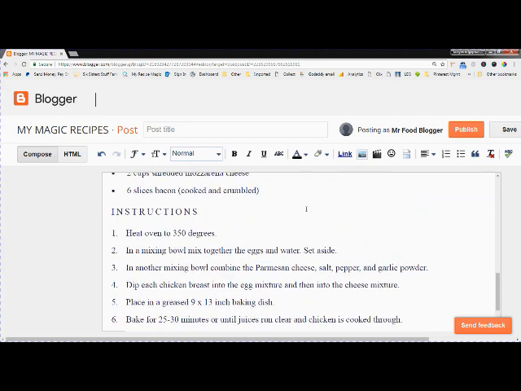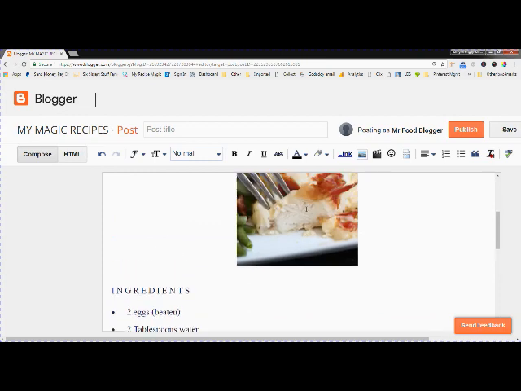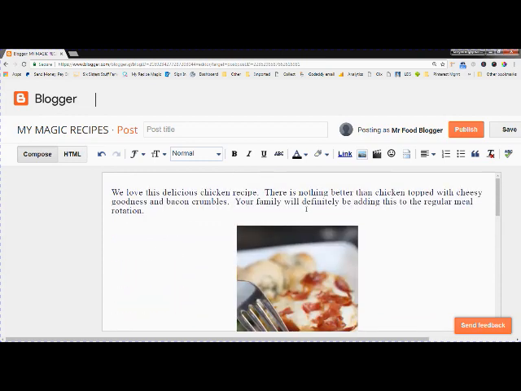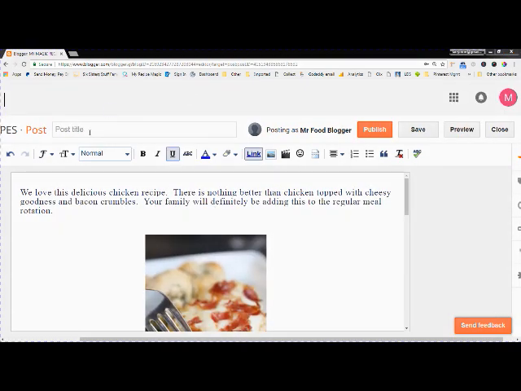And the last thing that we're going to do as we set up this recipe now is to put in a post title or a name of a recipe. I'm just going to call this delicious chicken bacon recipe. Probably ought to add cheese, but let's just go with bacon recipe for now because it's easier to type. Slip on over to the publish button, and then once you click publish, your recipe is posted.